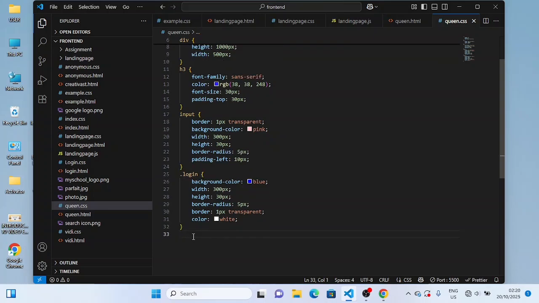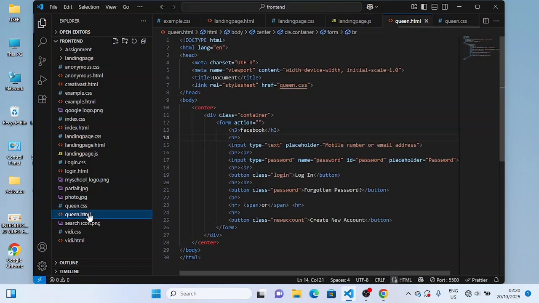Next is the second button. What is the class we gave to it? The second button, we gave it password.